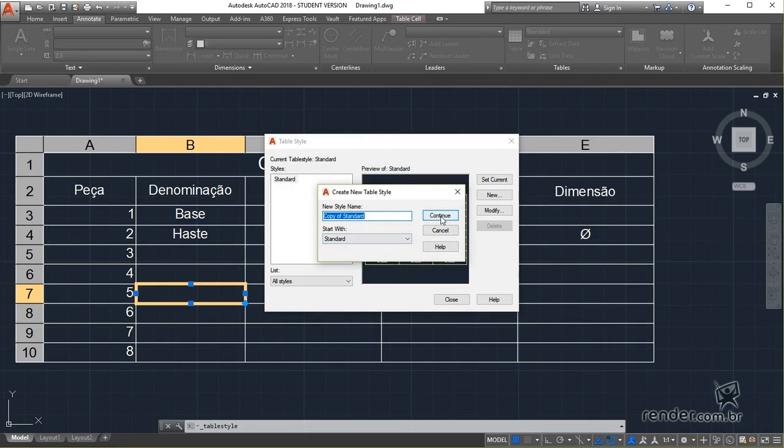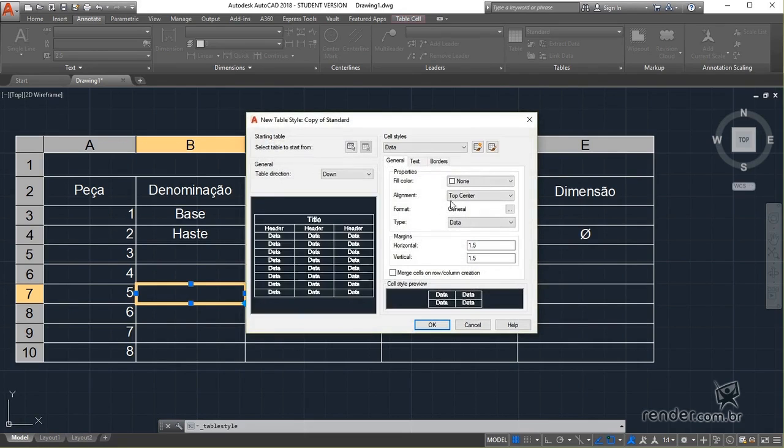We confirm this box and the style configuration box opens. In Starting Table we can select an existing table in the project to use as a template. In Table Direction we define whether the header and title bar will be positioned at the top or bottom of the table.